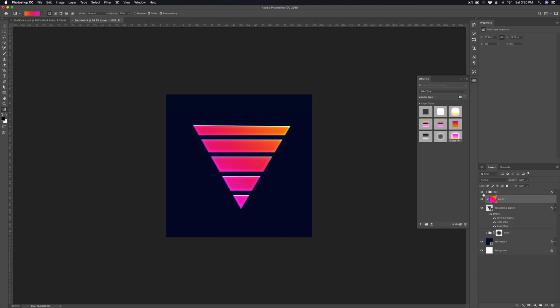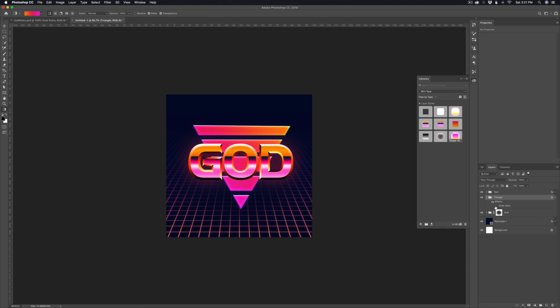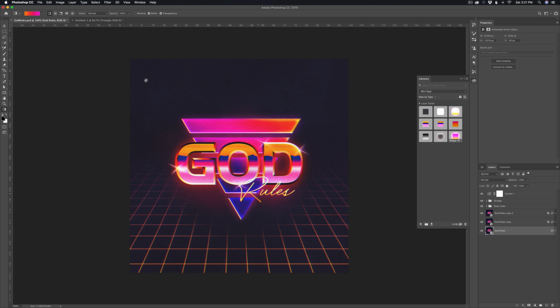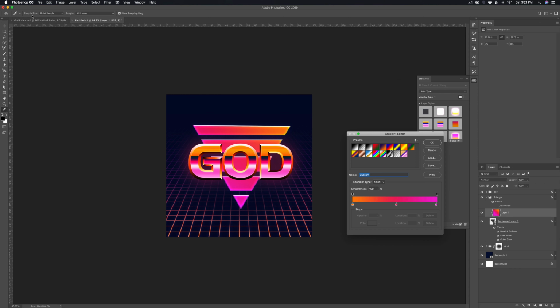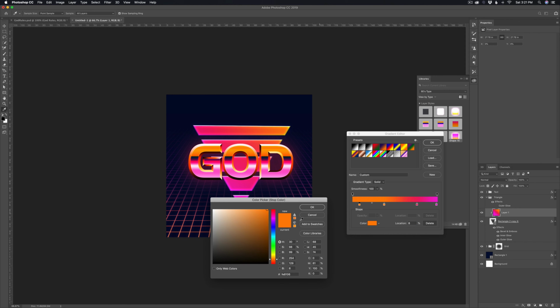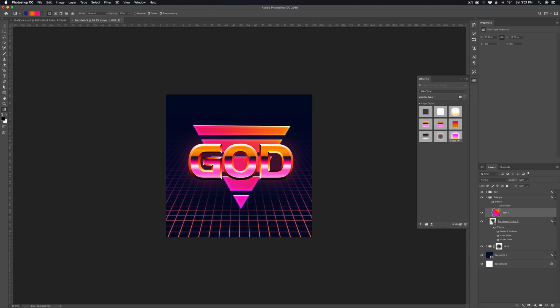Let's put the text on, see what that looks like on top. That's pretty cool. And then I might just group these together, call this triangle. And then let's turn the grid back on. Looks good. So we're moving right along. We have most of our image here done. Maybe I actually kind of like that blue on the bottom of the triangle. So for my gradient, I might just scoot this orange over and then add that navy here. You can see this is really easy to just kind of change up however you want, so you can mess with this until you get exactly what you're looking for. And so let's do something like that.